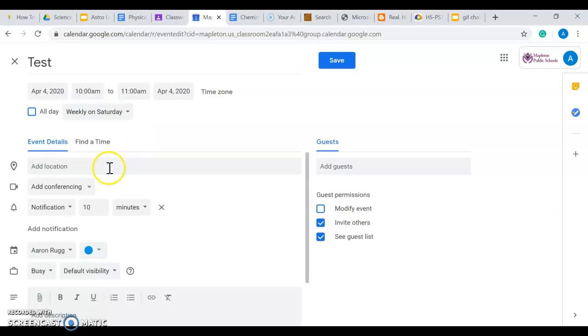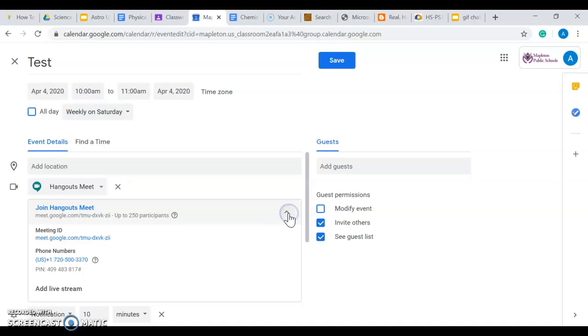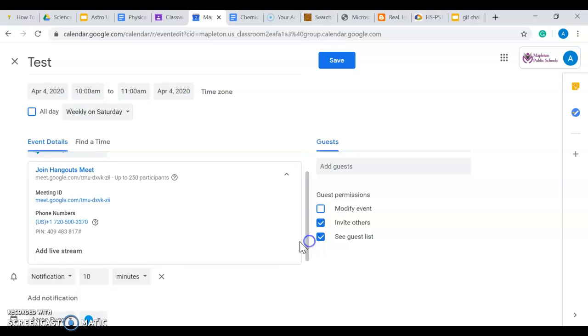So after you set the time, we go down to the add conferencing feature. The time doesn't matter. Like I had my office hours open and logged in early, so the time really doesn't matter. This is just to get that URL, right? So you click on the Hangouts Meet, right? So it's created this, and then this is the meeting ID for it, right? Ends in ZII, whatever.